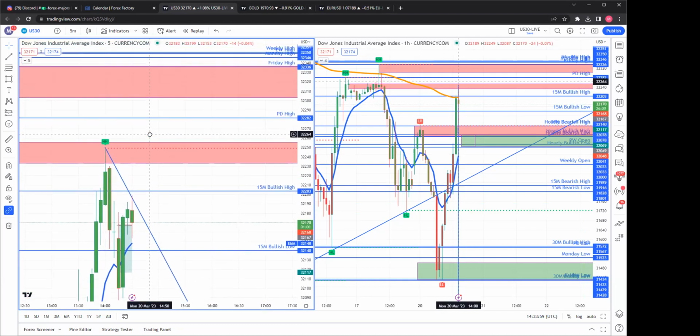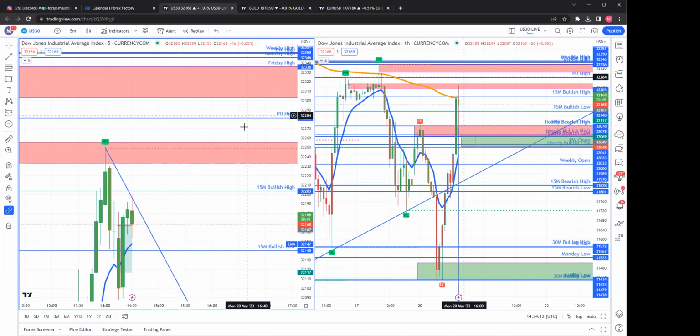At that point, we can ride price up and trail it, because we expect that if price comes back in here, they're going to attempt to break this zone. If they keep breaking this zone, the next hold up is, so ignore this previous daily high, the next hold up will be here. So if this gets established as a lower high, that is perfect for us, whether it's for sells or for buys.